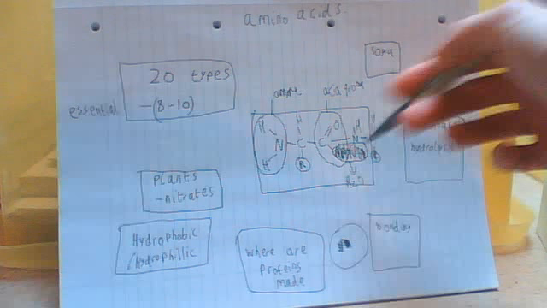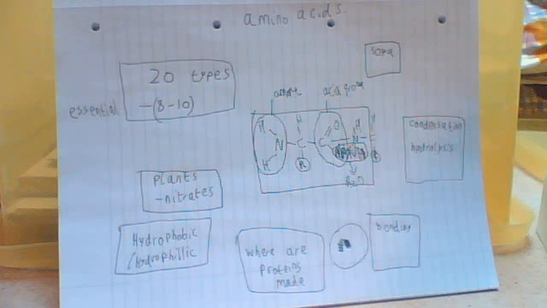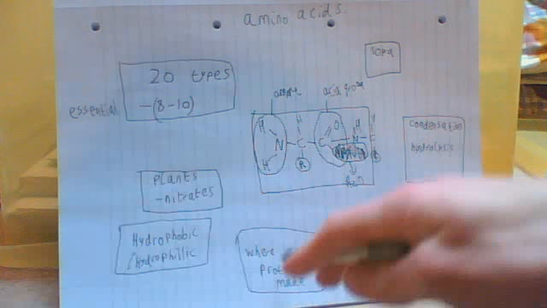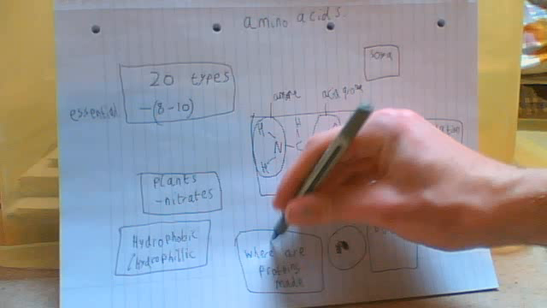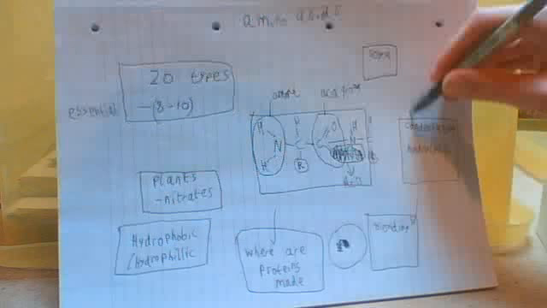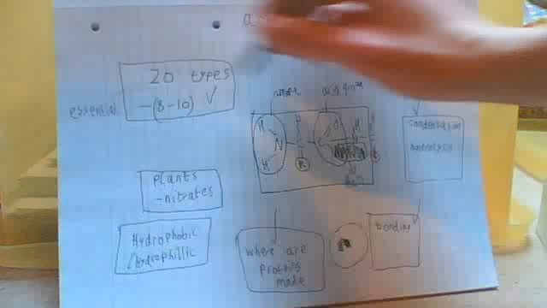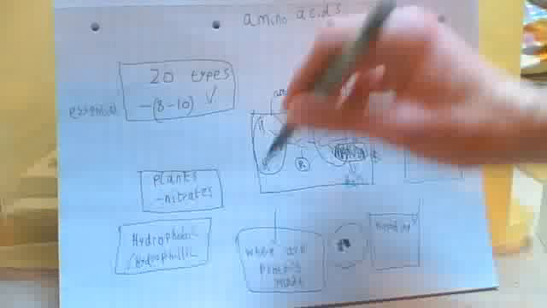This bond, once it's been formed, is formed by a condensation reaction, but the actual name of the bond is a peptide bond. So okay, we said where protein's made, so I'll tick that off. We said how they're bonded. We said this. Describe that. Hydrophobic and hydrophilic. I haven't discussed that with you.